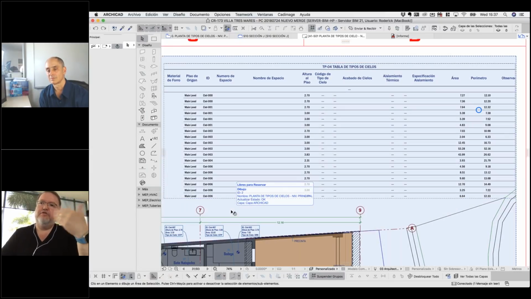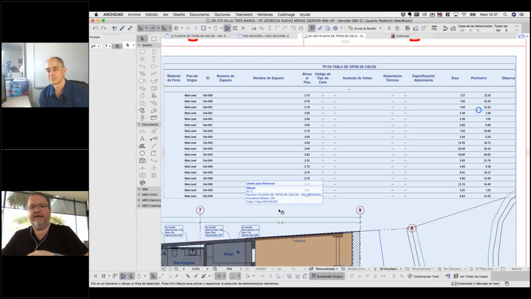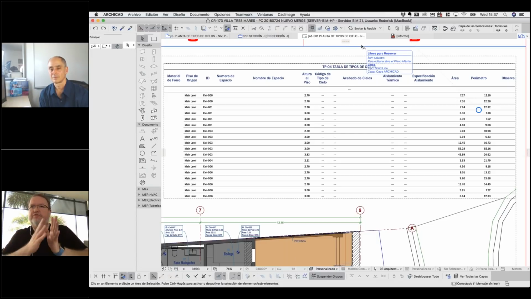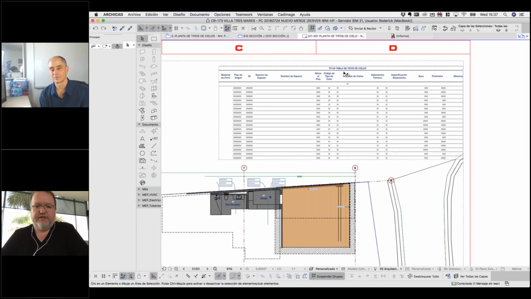Whereas before, when I used to model the flat ceilings with slabs and the sloped ceilings with roofs, when I would report everything on a schedule, ARCHICAD would separate it into 2 blocks. And that wouldn't make much sense, because you would have to read some information on the top of the schedule and then another set of information on the bottom of the schedule. You want this to flow with the zones as you move through the home. So that's the other reason why I changed the strategy, to make this more logical.